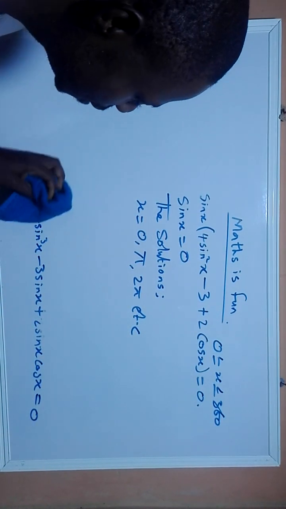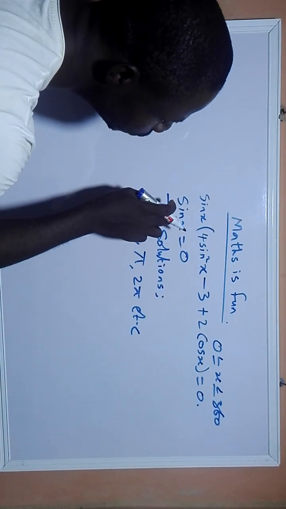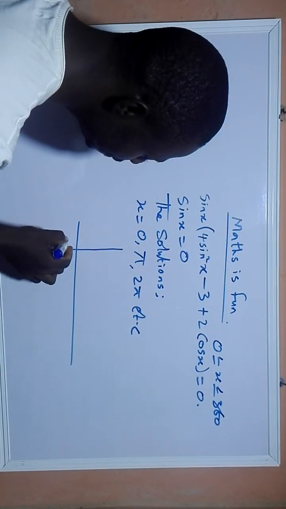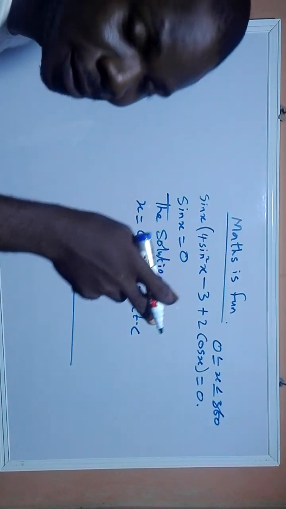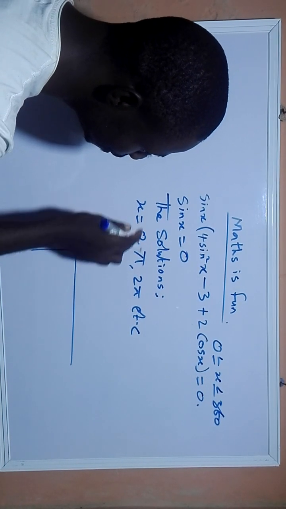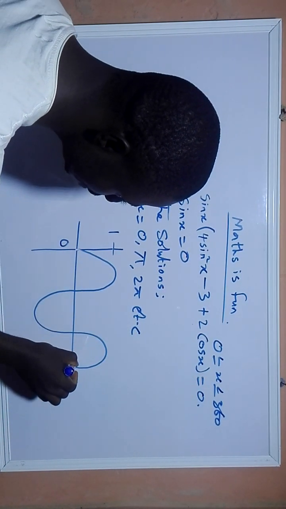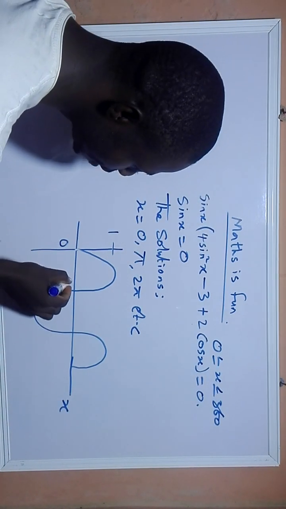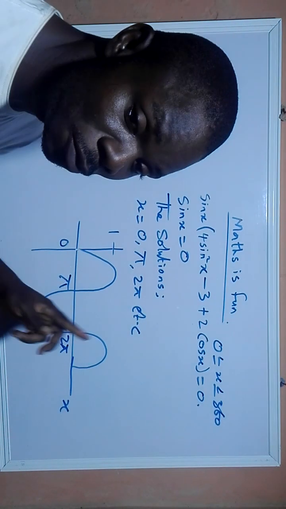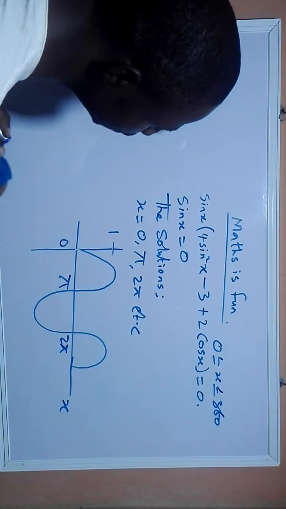Then what does this expression mean? It means that if we plot this on this graph, for every 2 pi units, that's how the object is moving. So we now have from 0, again and again. This is x. So we have pi here and we have 2 pi here. So for every 2 pi units, the object is moving like that. This is what is called sinusoidal movement. Now let's proceed.